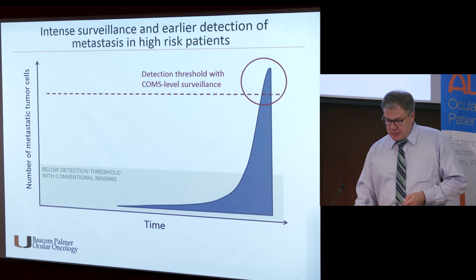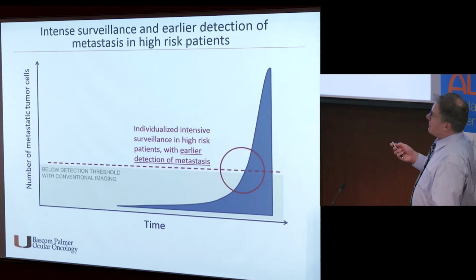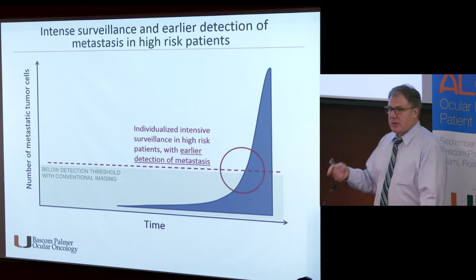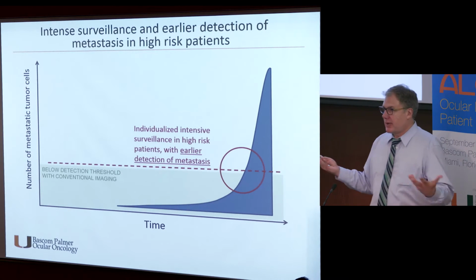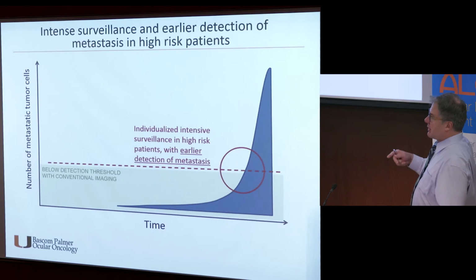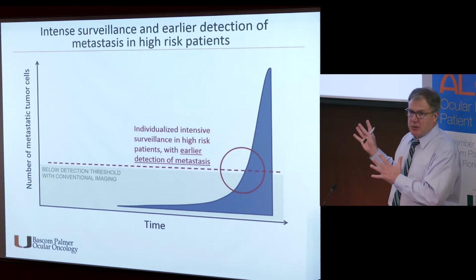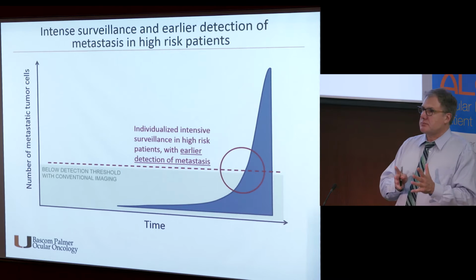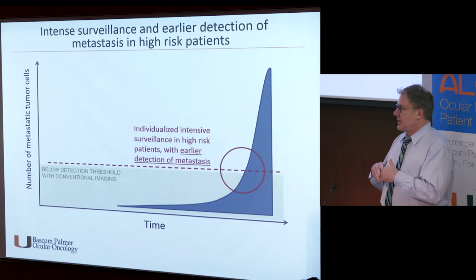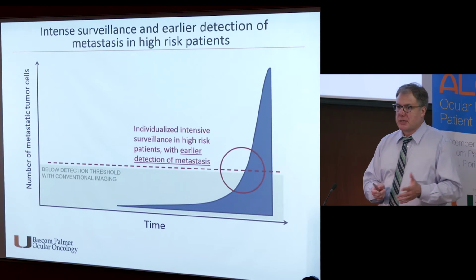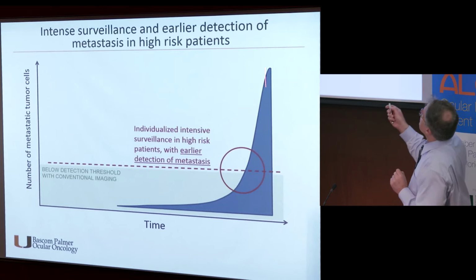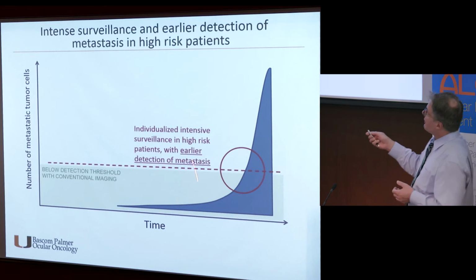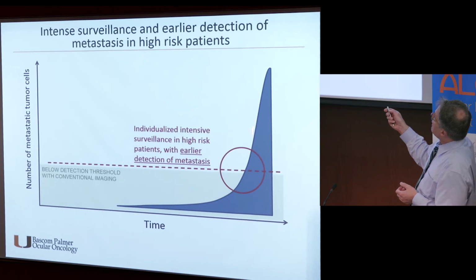So the first thing we'd like to do is, can we somehow screen people more intensively to bring this down so that we're detecting it at the earliest possible time using standard imaging techniques that we have? How can we do that without exposing every patient? We know only 50% at the most are at risk, and really only maybe 30% are at really high risk, which we'll talk about. You don't want to be doing intensive surveillance on everybody for a subset of patients. But if you could tell which patients are at high risk, then you could drive this down to here, where the patient, yes, they have metastatic disease, but you've caught it at a much earlier stage. And the other thing to think about here, when it starts to take off, it goes very rapidly.